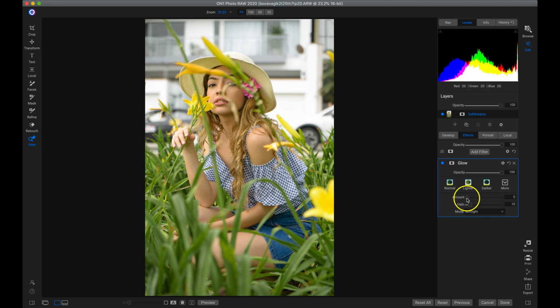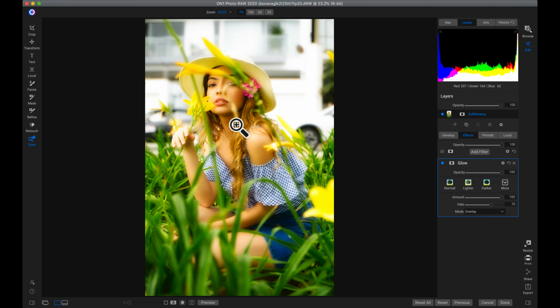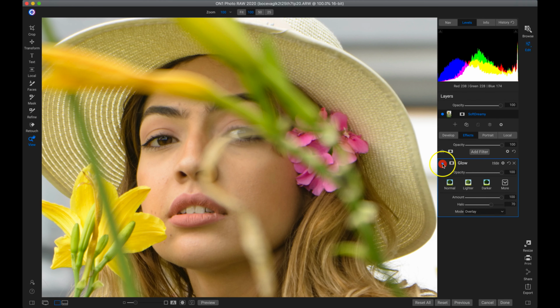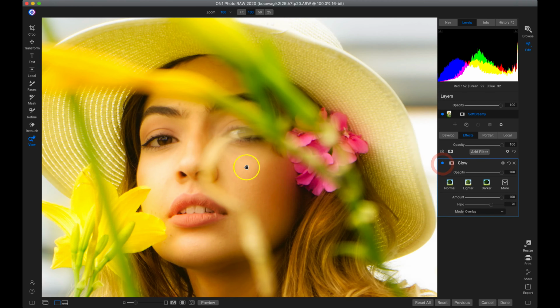And wow, it's really intense on the photograph, but I do like what it's doing to the shot. So let's mask this out from our subject first, because if we zoom in here and we turn this off and on, you can see it's kind of muddying up these colors in here, making them really saturated, and her face looks a little bit too orange for my liking.